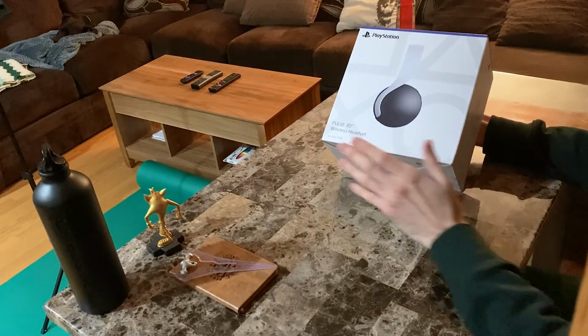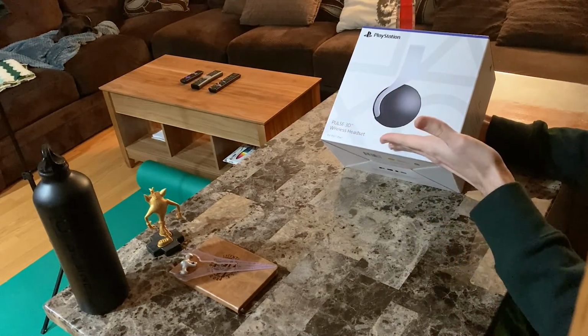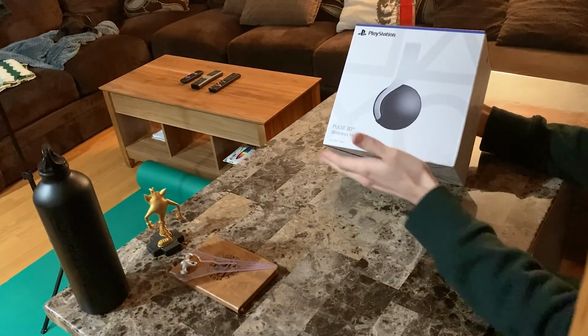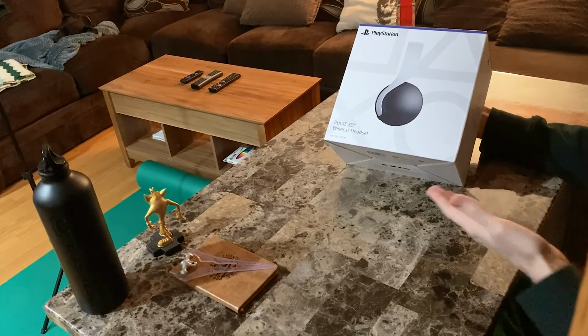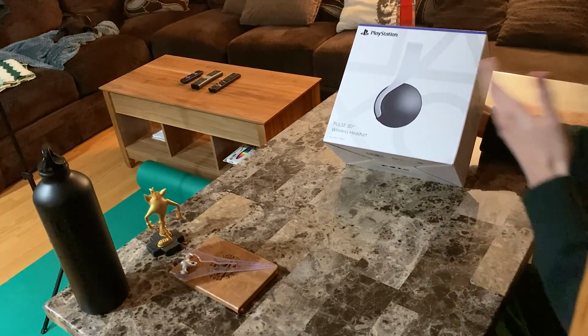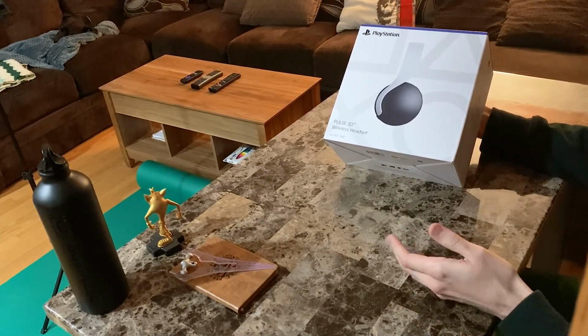As you can see, you got the nice X, circle, triangle, square here. You got the headphones in the middle. You got the PlayStation logo. It's just really nice. And like I said, when I opened it up, I was just blown away by how clean it looks, because this is my first look at the actual box. Besides a picture online, I'm actually holding it. I'm seeing it in person, and seeing a picture doesn't do it justice.